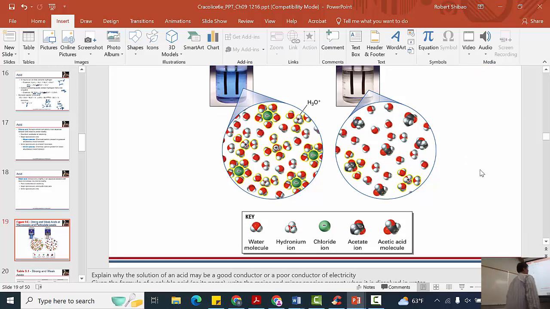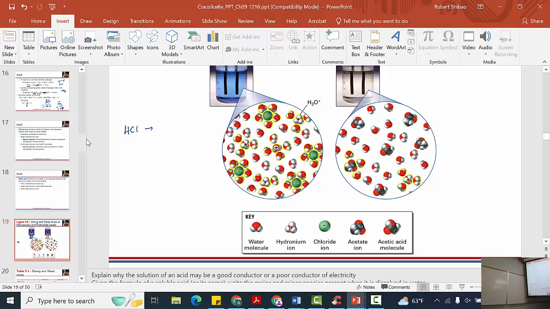So we have a strong acid like hydrochloric acid. Hydrochloric acid is going to consist of, well, HCl. HCl is a strong electrolyte. It completely breaks apart. But if it completely breaks apart, it's going to form a proton. The proton, is it going to be stable? No, it's going to react with water to form hydronium. So we could just do it in one step, or we could do it in 2 steps. And so I like to do it in 2 steps like this.